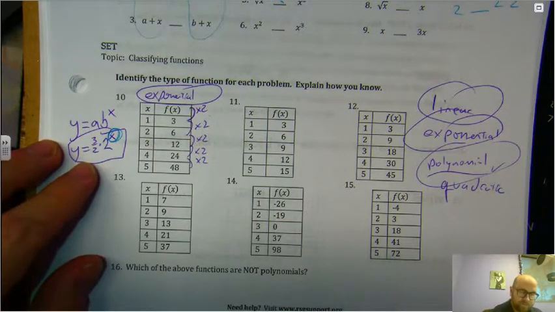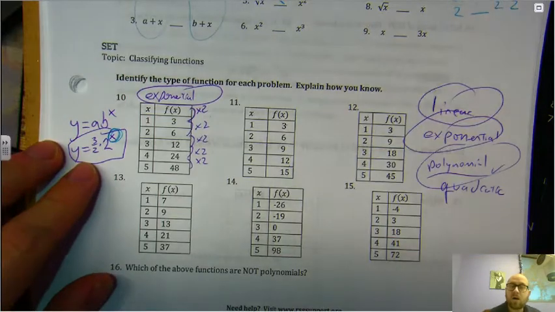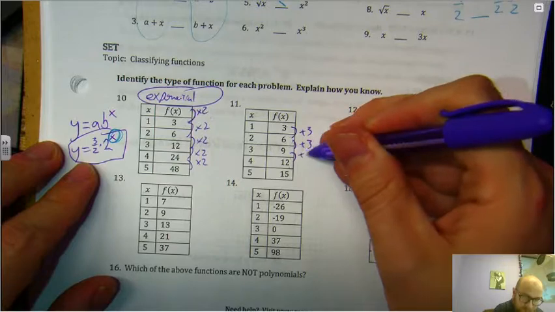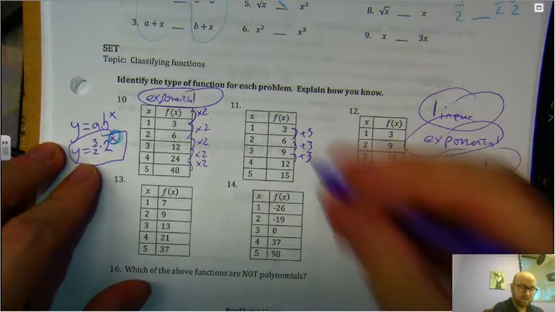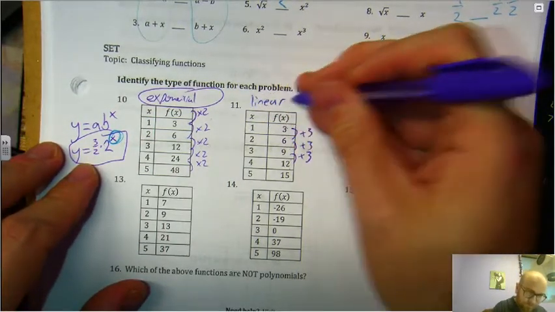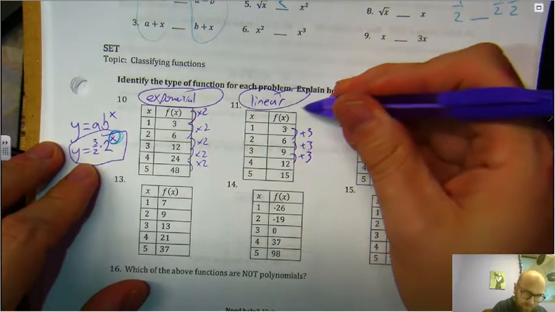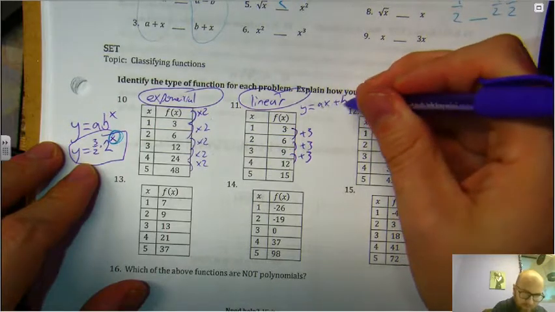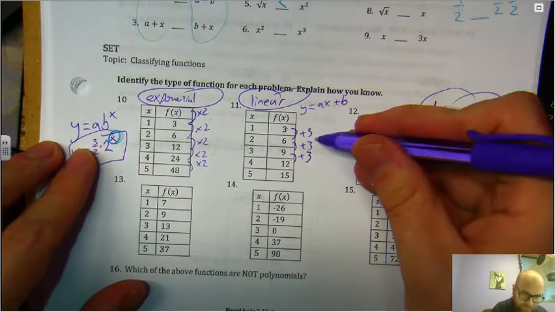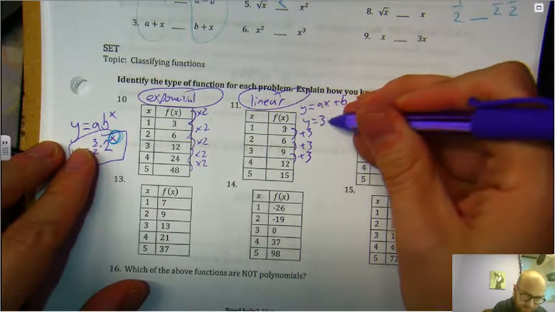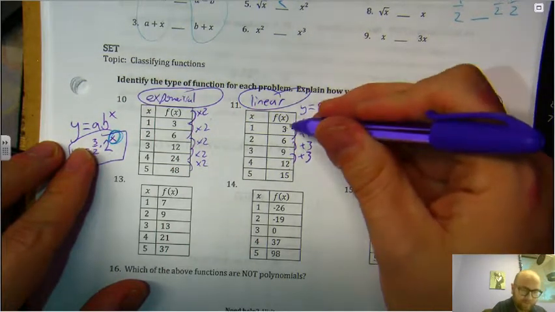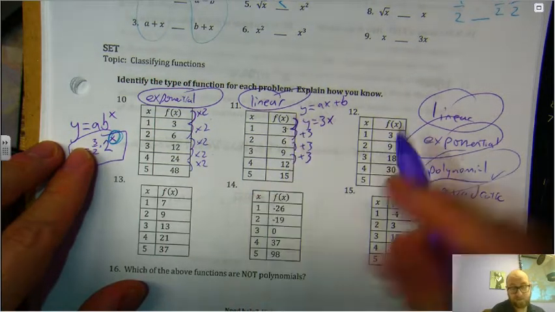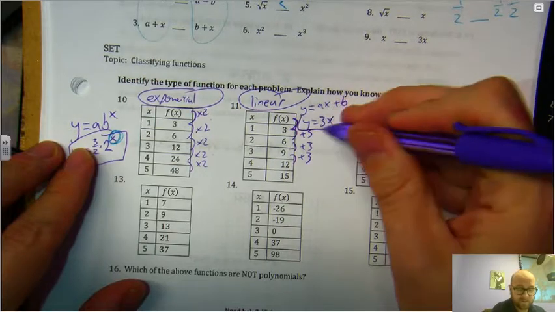Okay, let's go to the next one. 3, 6, 9, 12, 15. We can see that each time we're adding 3, adding 3, adding 3. And when we add the same number each time, that's a linear equation, right? This is going to be y equals some ax plus b, where a is our slope or our growth rate. In this case, it's 3, so y equals 3x. B is our starting value. Again, we've got to find the day we were actually born, not our first birthday. If we were to go backwards, that'd be plus 0. So I don't need to write plus 0, so I just leave it like that.